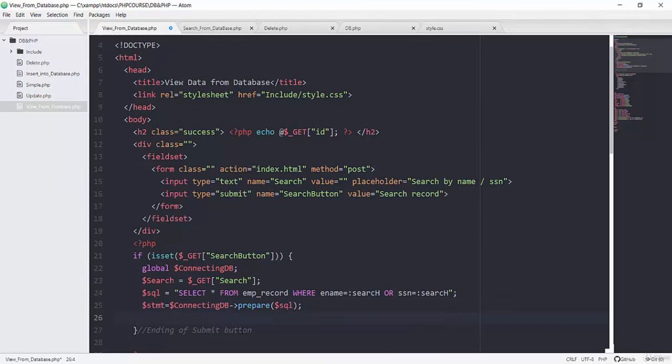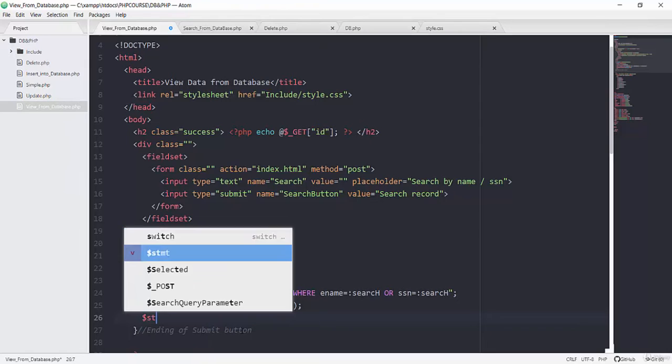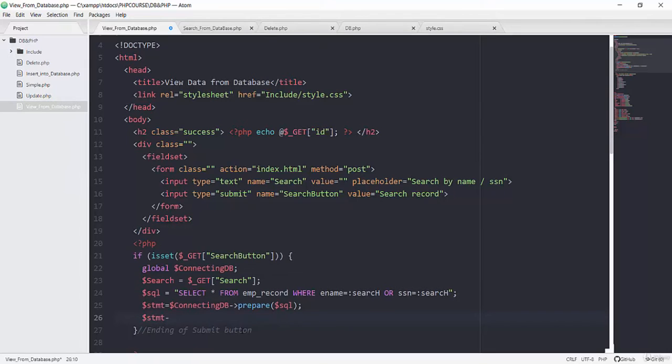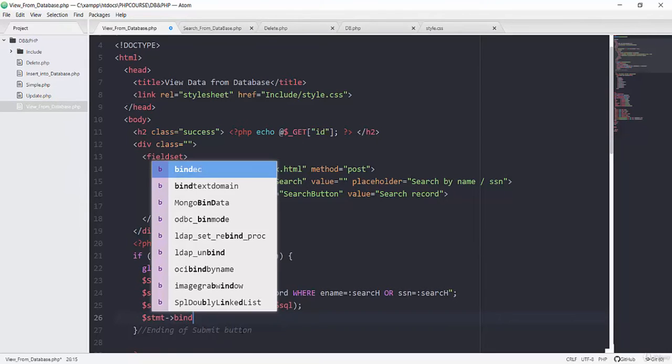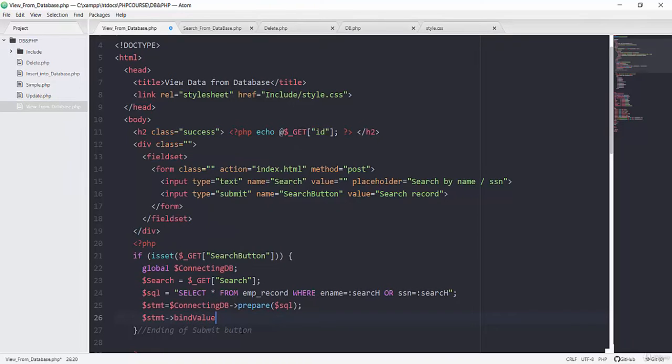Then on the next line we will bind values to our named parameter. So stmt calling the method of bind value and putting this named parameter here inside bind value function in a single quote, and in the second parameter I have to put the actual value so that this field will be SQL injection free.